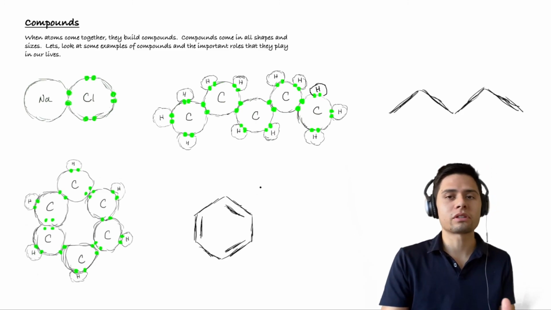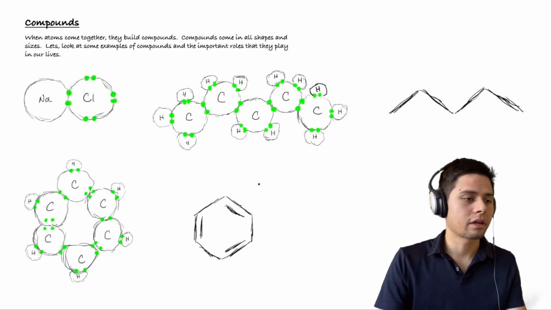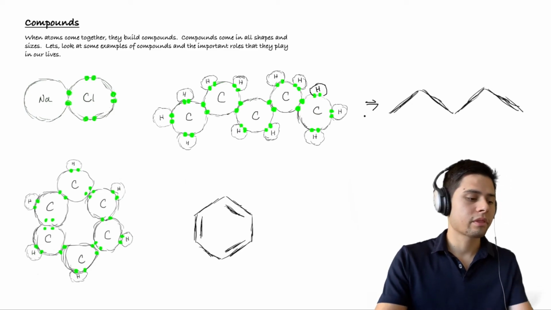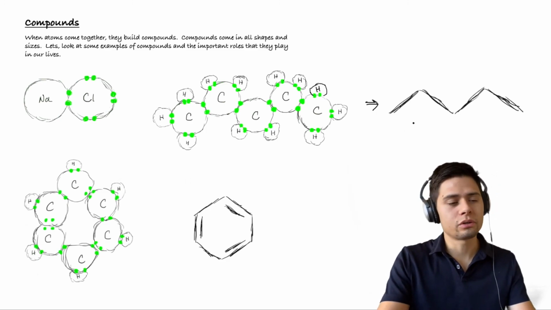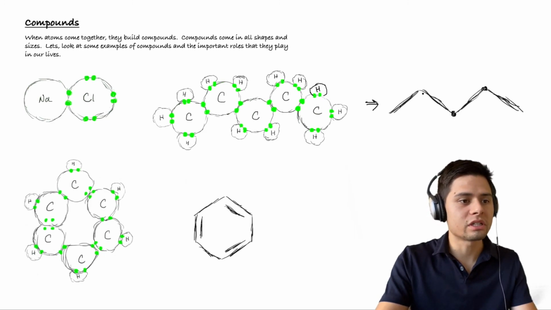Right now, again, I'm just getting your feet wet, just helping you understand what compounds look like. And so this pentane molecule is the same thing as what I drew here. And you're going to be seeing this a lot, especially in organic chemistry. Stuff like this where each point on this diagram is a carbon. So here we have 1, 2, 3, 4, 5 points. These vertices, if you will. Each one represents a carbon.